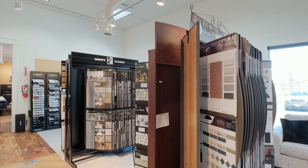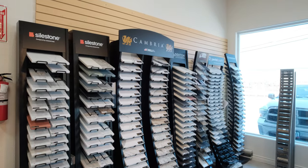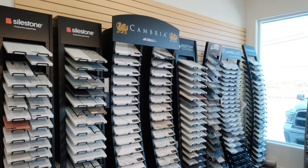The room visualizer is an incredible tool to help you see exactly how your new floors will look before you make a decision. This is an invitation to come on down to the showroom, explore the extensive collection of flooring samples, feel the textures, see the colors up close, for an experience that makes choosing the perfect floor easy and enjoyable.